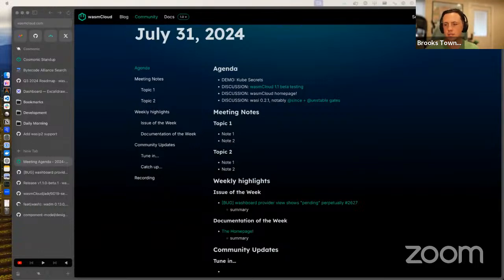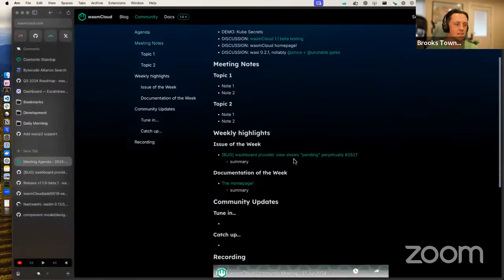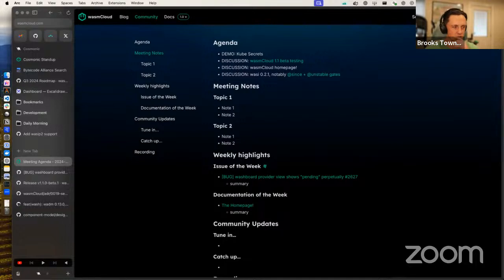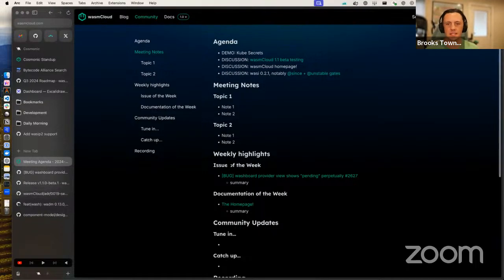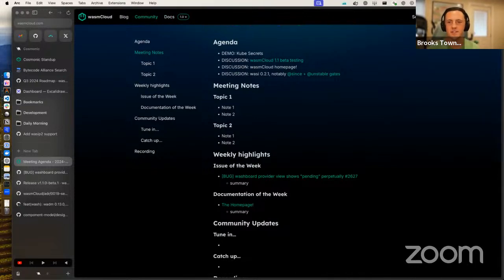I know that we like to call out a documentation page and an issue of the week. The documentation page of the week is the whole site, the whole homepage. Documentation. It's fun to look at. So if folks are taking a look at anything on the site this week, I would recommend taking a look there. There's plenty of other good pages in the docs, but as you click around and look at all the shiny new things, I'm sure you will find them as well.